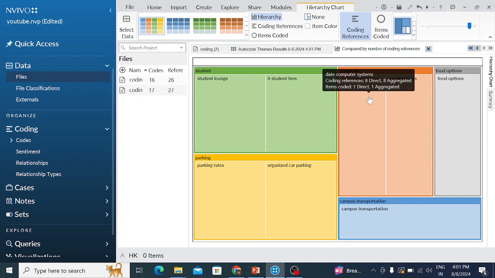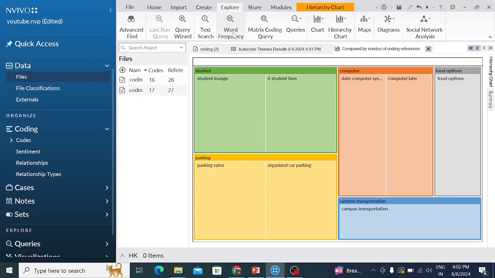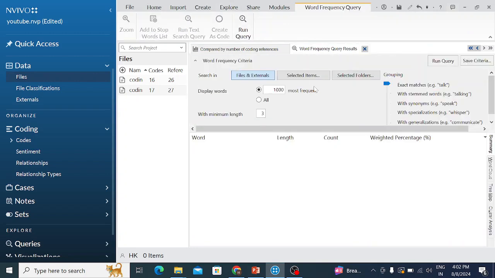Another way of doing this could be to make a text query search and identify the top words, then identify those top words as keywords, code them, and segregate all those texts. So let's say you go to explore, then word frequency, and identify the top 10 or top 5 most frequent words, and run a query.